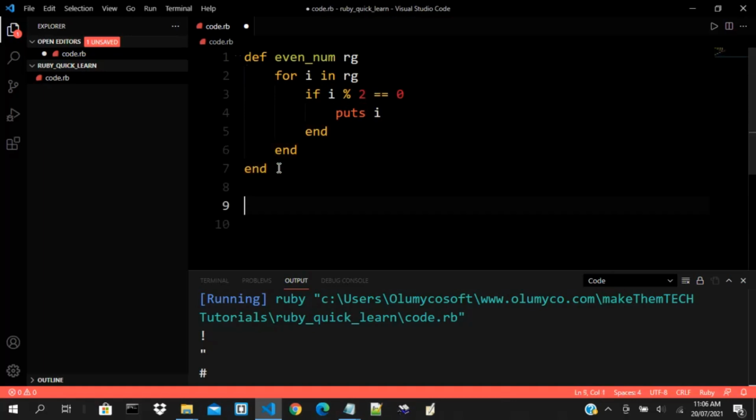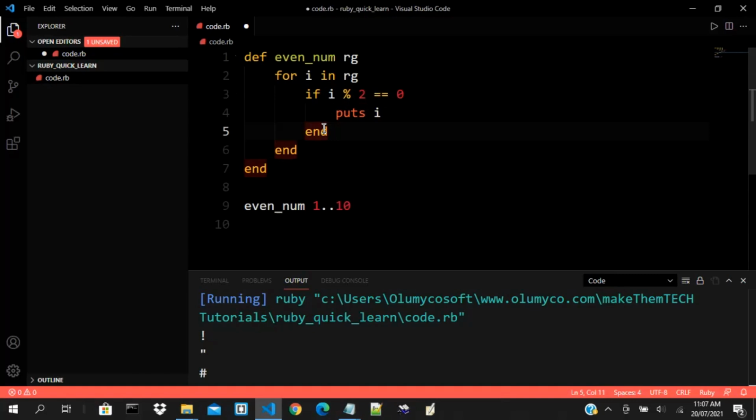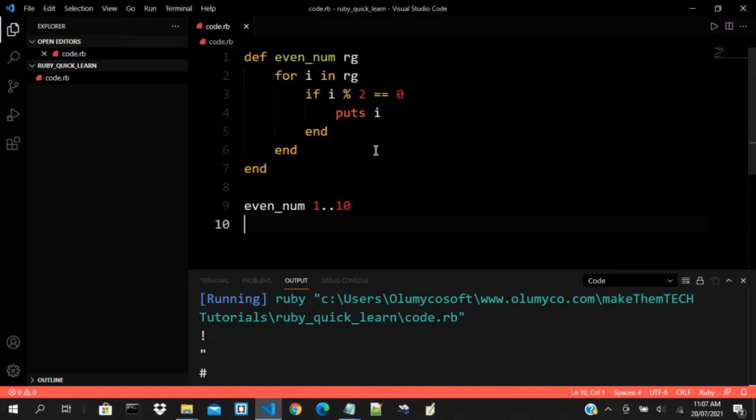And then how do I invoke it? I say even, and let me just put 1, 10. We are done. Because I'm wrapping up the whole thing, this is how you define a function. This is the keyword for defining a function in Ruby. This is the function name, the method name, and then this is the parameter. I'm expecting a range. Then this is the for loop, i in this, which is going to loop from 1 to 10. Then I'm intercepting that loop by putting a condition on what to output. If i modulus 2 is equal to 0, that means an even number, then you bring it out, and that's all.